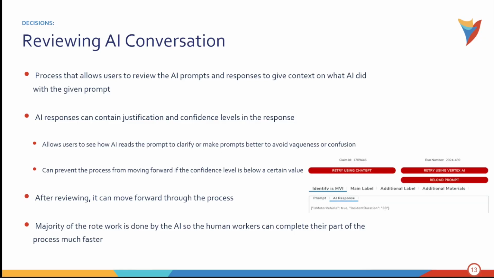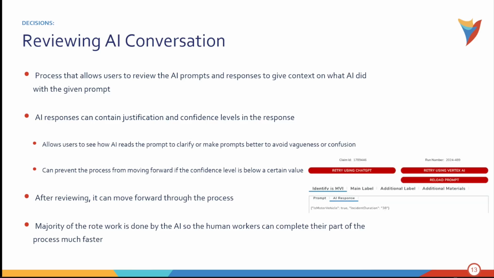But regardless, having some kind of review can allow users to read the AI prompt, maybe see if there's some confusion or some vagueness, right? Vagueness is often the enemy in AI. If you're not pretty clear and to the point, then it makes it more likely for AI to get confused or just messed up or just add its own things, right?